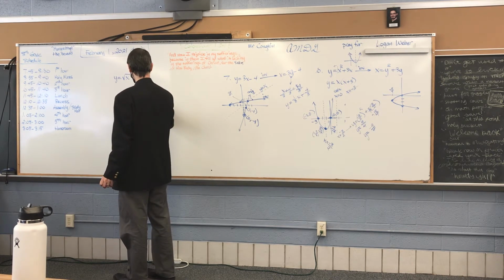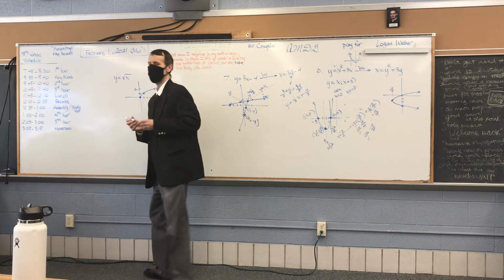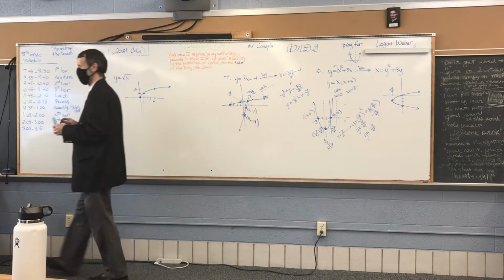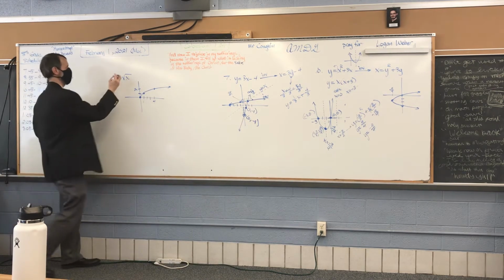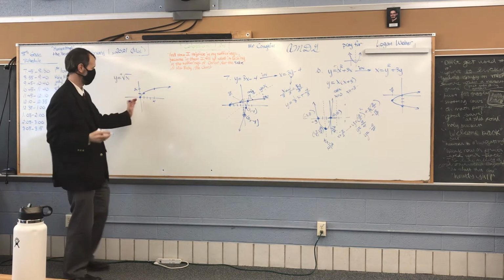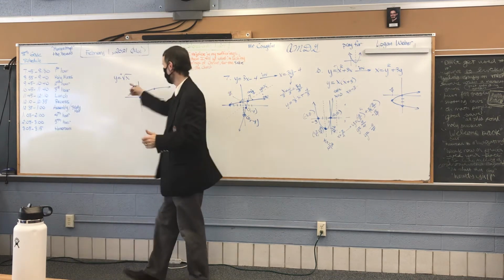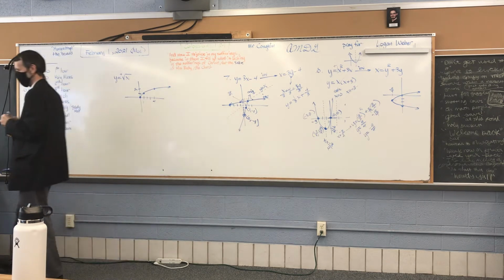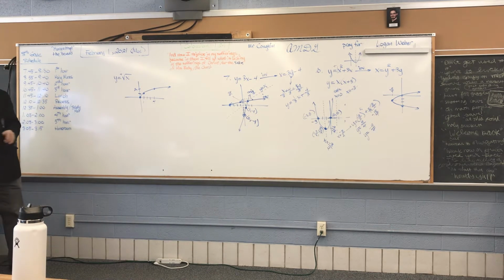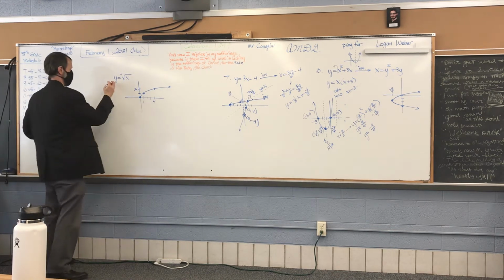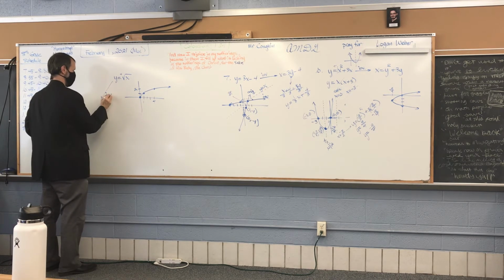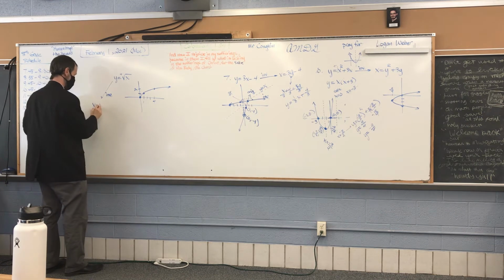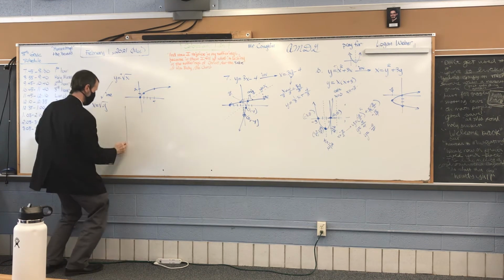If you notice, you're making half of a parabola that's going sideways. Y equals radical x only has positive answers. So it only has the upper part. If it were plus minus, you would have the entire parabola. But for now, don't worry about it. So there's our graph. Somebody give me the inverse. X equals the square root of y? Yeah, x equals radical y. How do you graph it?